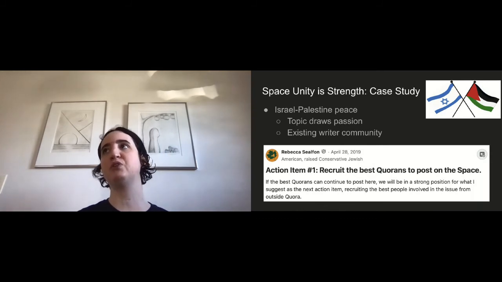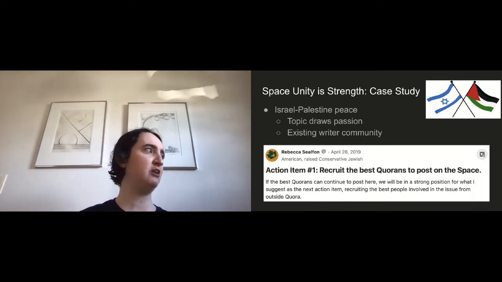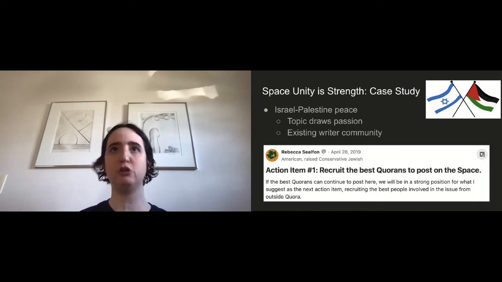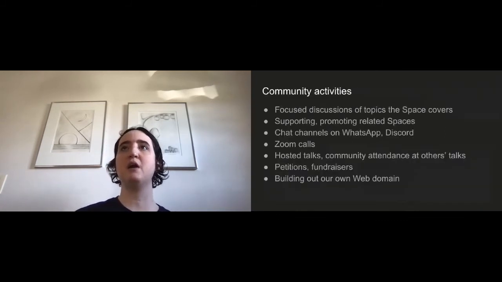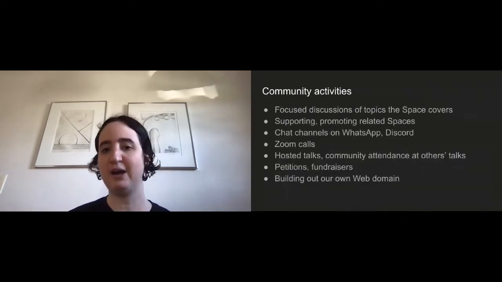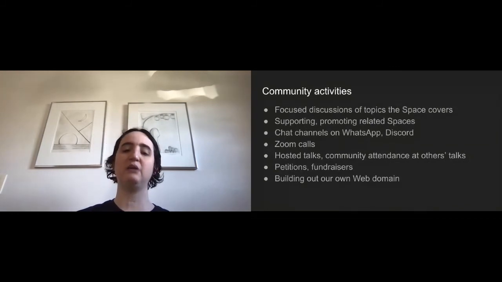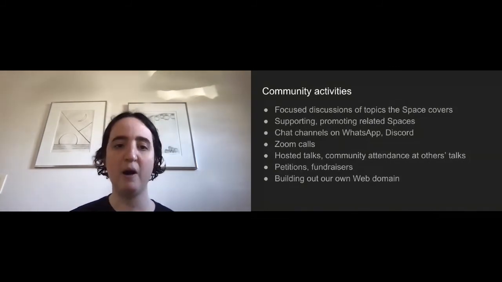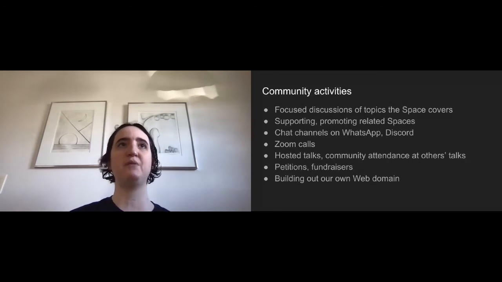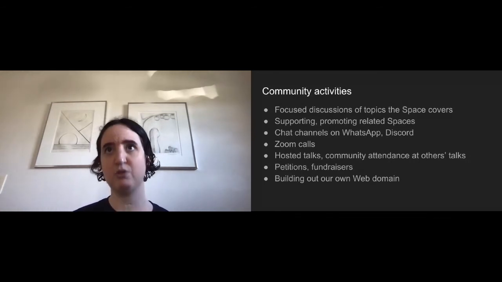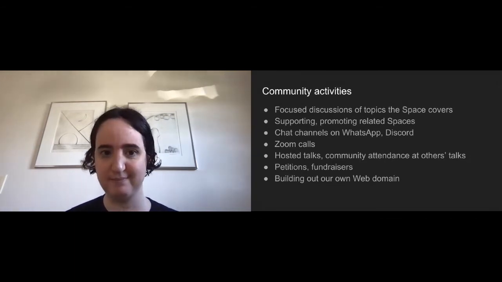Some examples, we've discussed federation. Federation is a proposed solution to the governance of Israel and Palestine of having regional governments under a larger central government. Another focused discussion we've had is about the Israeli elections, of which there were three in 2 years, and there's going to be a fourth.